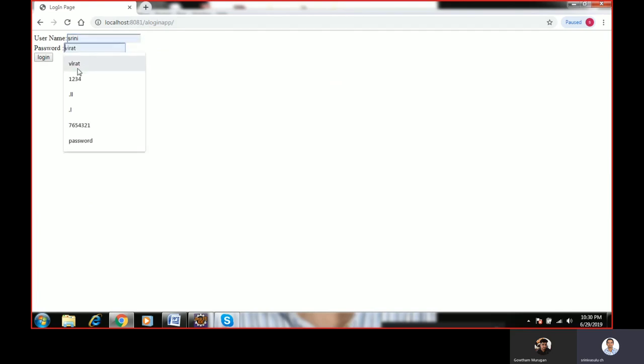Srini, reload. Now, welcome to Web App Development, Mr. Srini, oracle.jdbc.driver.OracleDriver. The login username is Rakesh. The login username is Rakesh.